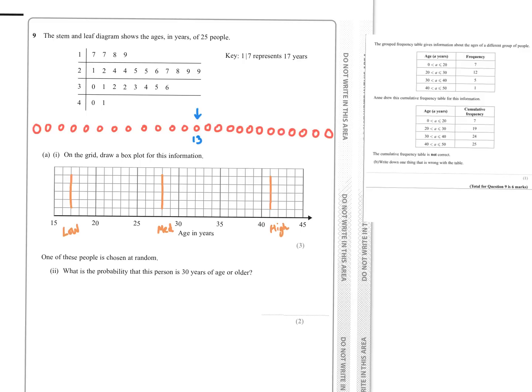Well, the lower quartile, let's have a look. If we've got 12 bits of information to the left of the 13th piece, then we've got 12 bits of information. So we've got 1, 2, 3, 4, 5, 6 this way, and then 1, 2, 3, 4, 5, 6 this way. So that's the 6th piece of information, and that's the 7th piece. So we want to go in between the 6th and the 7th. So in our stem and leaf diagram, 1, 2, 3, 4, 5, 6. Notice I count from the inside out because they're in order of size. So 4, 5, 6. So it's between 22 and 24, which is 23. So that's our lower quartile, 23. Write that as LQ.